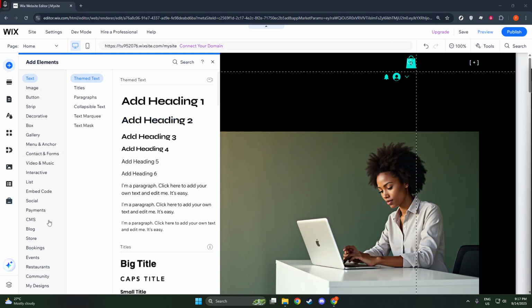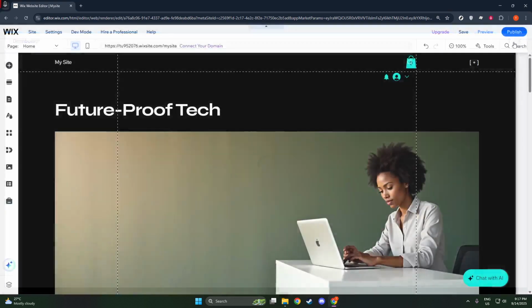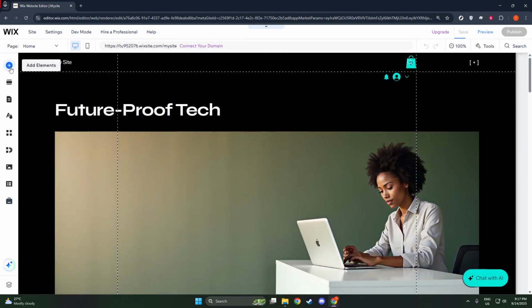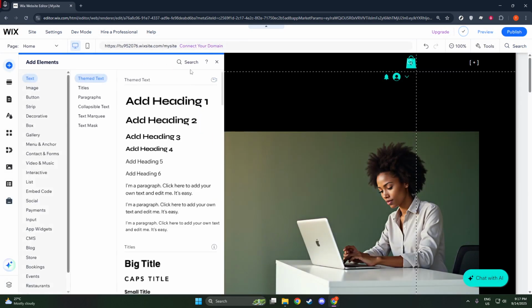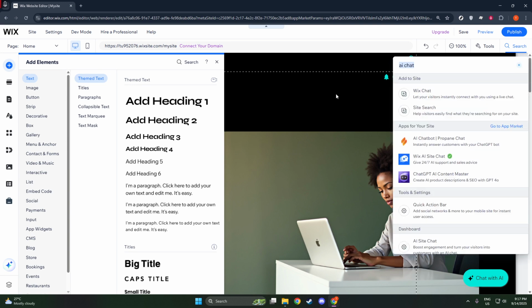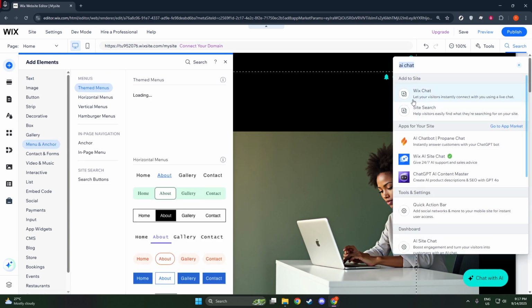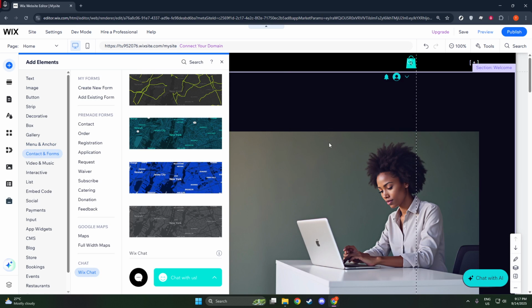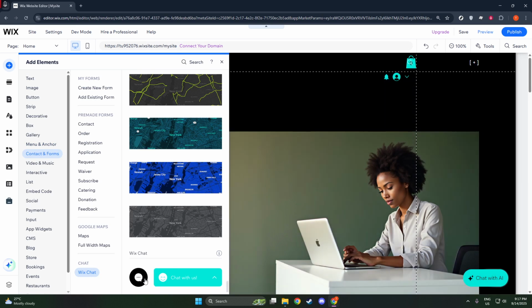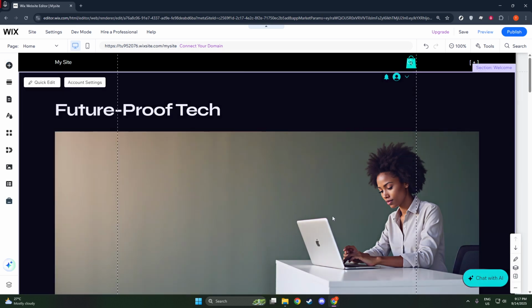It's important to remember that an AI chatbot is a fantastic asset. It can help automate customer interactions, answer frequently asked questions, and provide support even when you're not logged in, all of which can improve your site's customer service. Once the chatbot is set up, take some time to configure the bot's settings to align with your brand's voice and your audience's needs. Customization can include setting the bot's greeting, defining its personality or tone, and determining what kind of queries it should be able to handle.